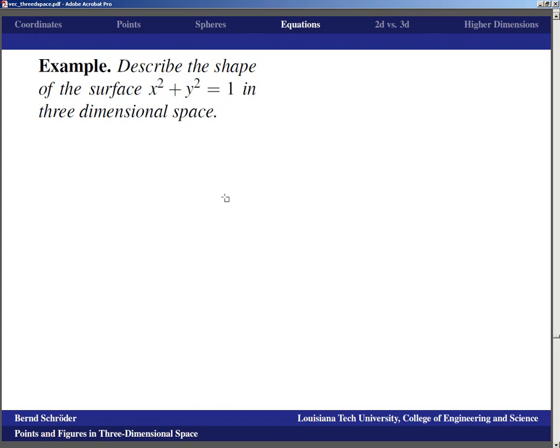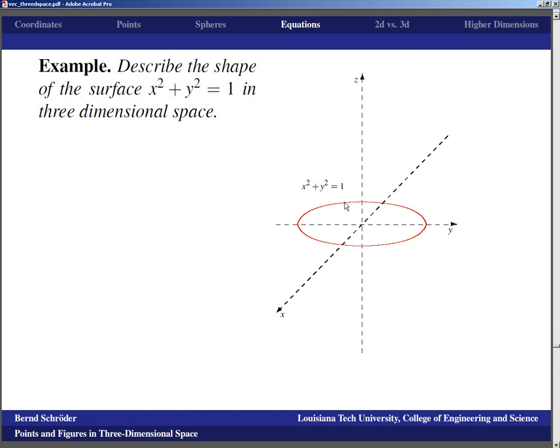Everybody will say, hey, I know that that's a circle. That's a reflex, and it's not a bad reflex, because if we're looking at an xyz coordinate system, x squared plus y squared equals 1 would describe a circle if it wasn't for that third dimension. And so basically the rule is, remember that the graph of an equation is the set of all points x, y, z that satisfy this equation.